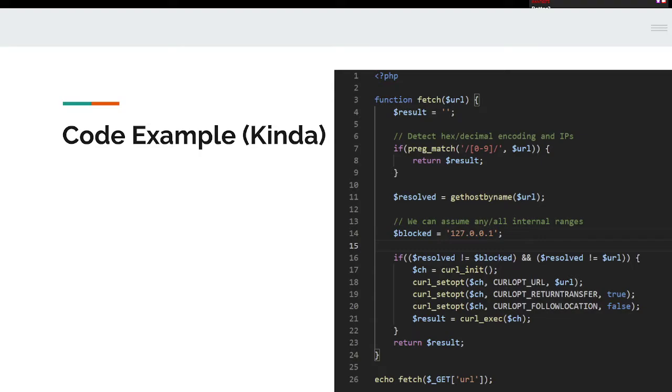This is the code example. I like to put code examples together where I can. This strictly should be in SSRF, however, it is kind of a logic issue. Technically everything here is right. I'm not going to go through it too much, but there is a flow issue called a time of check, time of use issue. The URL is checked with resolve to make sure it's not an internal address. However, you're then using the URL. So at the time of the checking, it is fine, but then you're using it afterwards. Again, it's not strictly a logic issue, but it kind of falls under that remit.